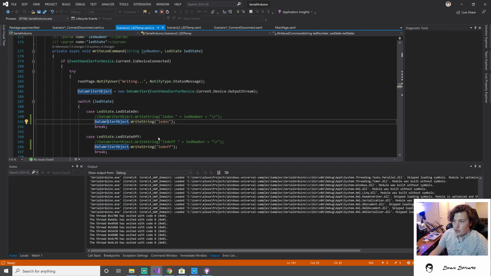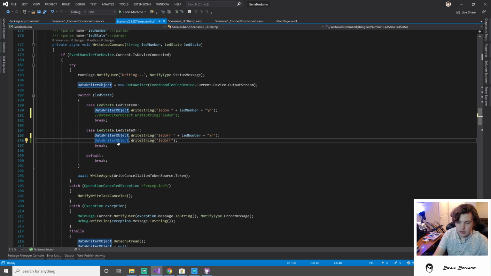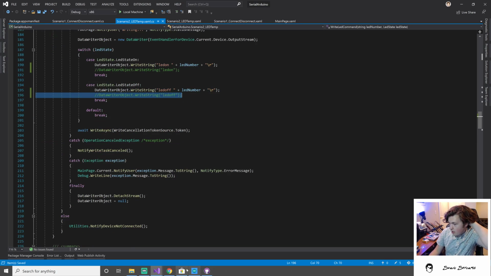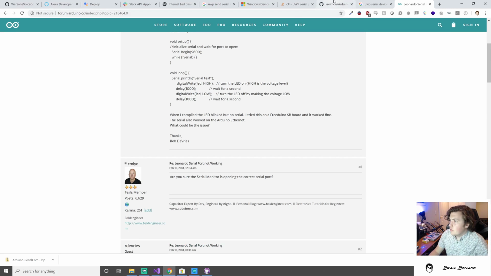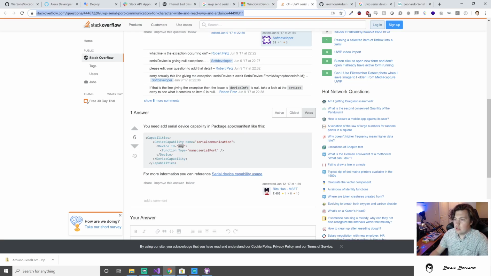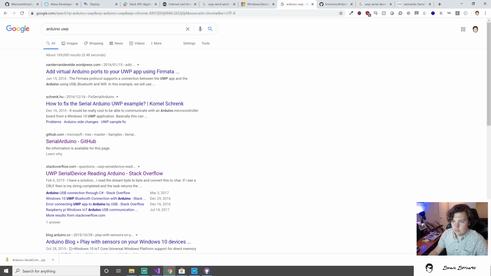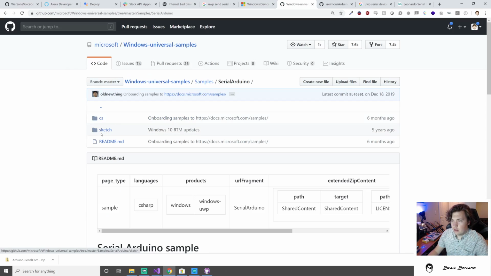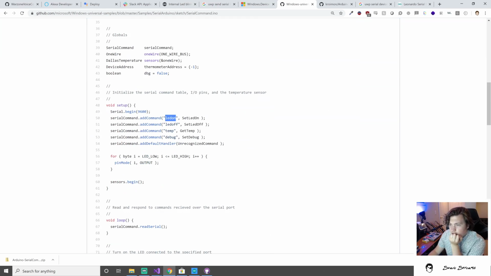Let's go back to the original thing that they had. Now, I don't know if this event handler that we have in Arduino, like with this serial command, add command, I don't know if it's like, hey, if it starts with this, execute it. That might be the case. Let me pull up the original Arduino UWP. Right, if we look at the original sketch, it's the same commands.